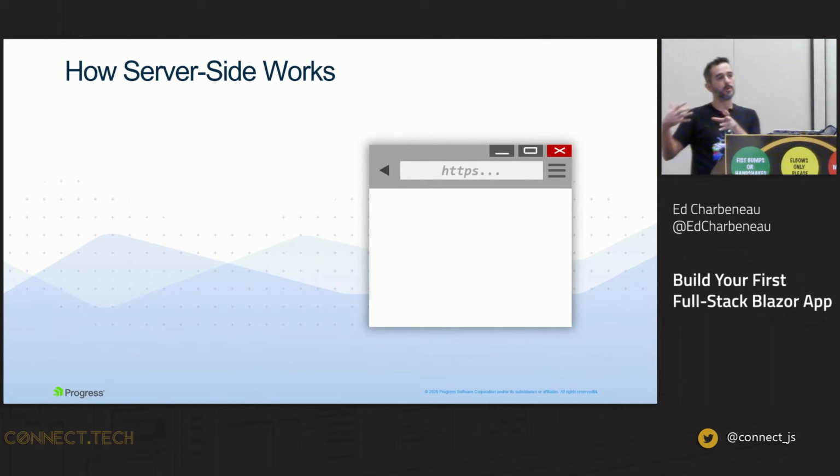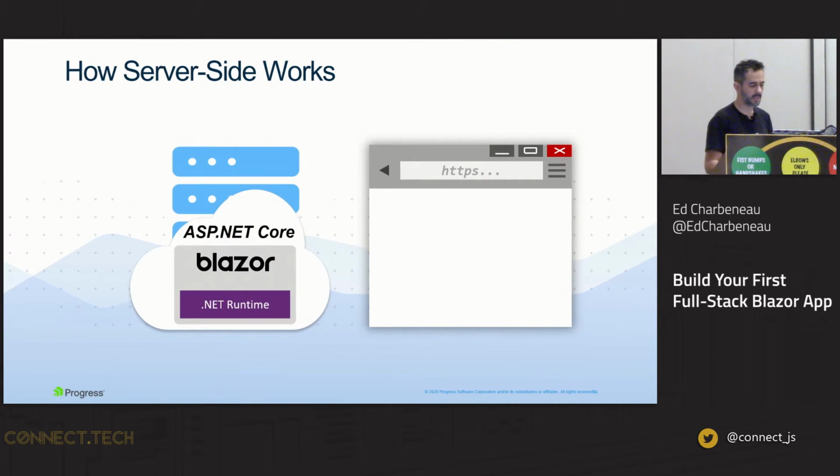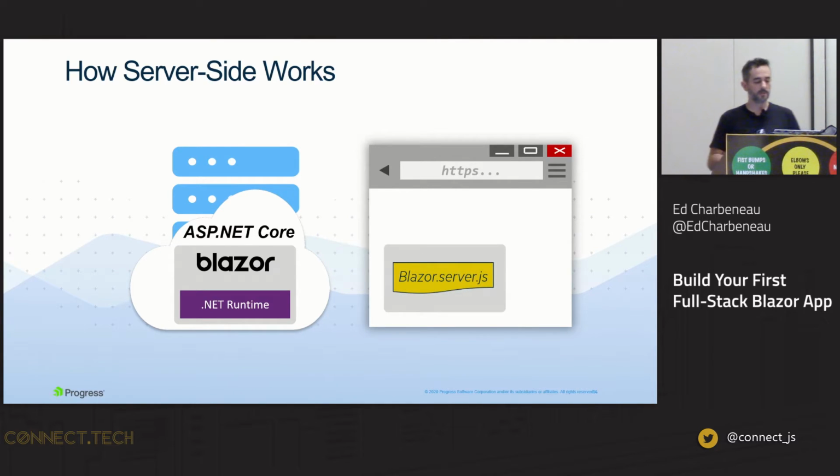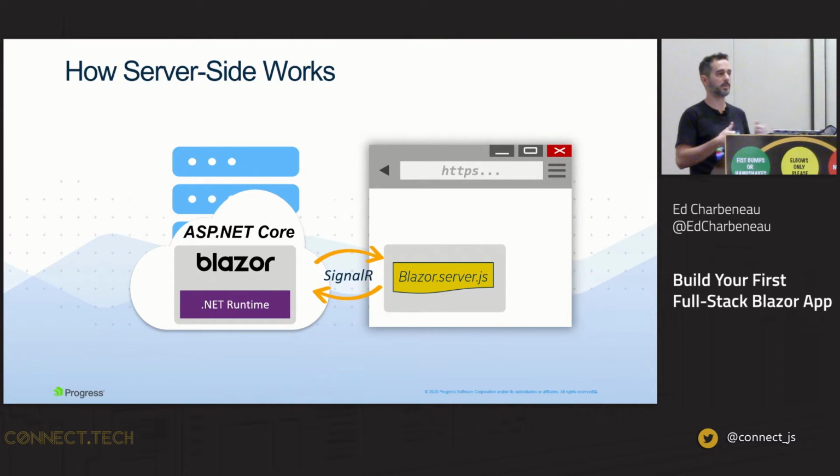There's also a mode of Blazor that you can use called server-side Blazor. And this is using the server to do everything. So you can put your Blazor application in the cloud and not have to worry about the WebAssembly portion of it, because it's actually going to run all of the code in the cloud. So what happens is you visit the website, you get a small JavaScript file that's sent to you. That establishes a SignalR connection. This is a WebSocket that we can talk back and forth to our server application with.